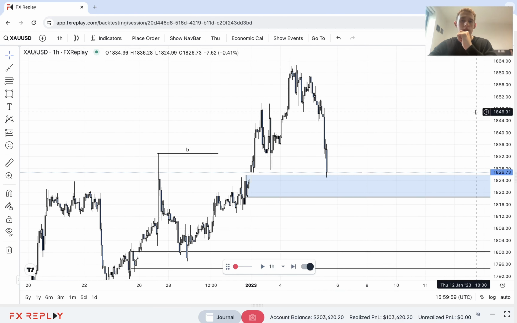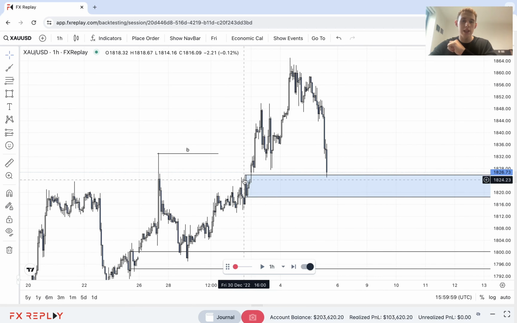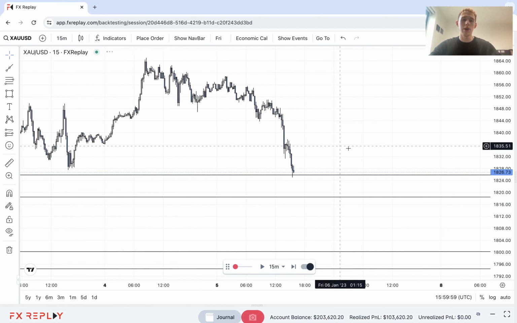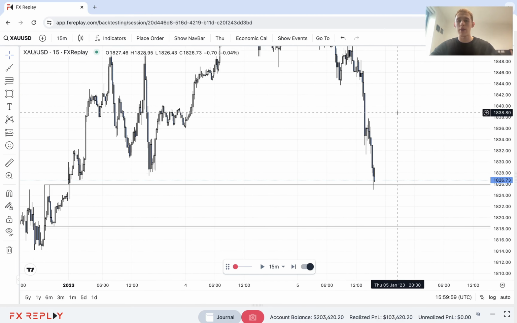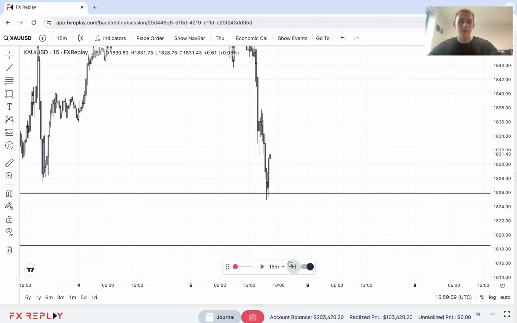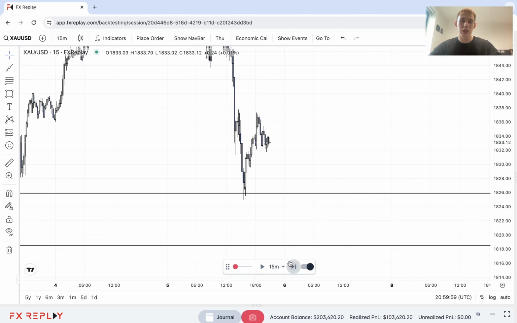Okay, there we go. So price is still bullish. We've had a sweep of liquidity into demand. So now I'd be looking to see if we can get some lower time frame confirmations. And because this was a 1 hour/4 hour area of demand, the confirmation for me would have to be on the 15-minute. So let's see if we get a 15-minute break of structure.